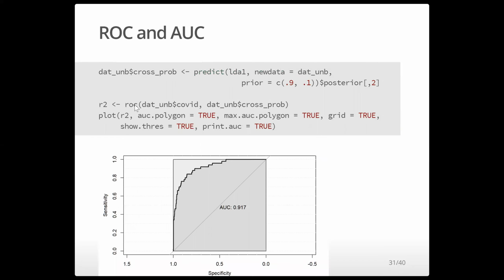And here's our ROC. So we see that we have quite a bit of area under the curve. So we have very little area outside of the curve. The area under the curve is 0.92, which again tells us that there's not much trade-off between sensitivity and specificity, that they're both going to be pretty high no matter where you land.